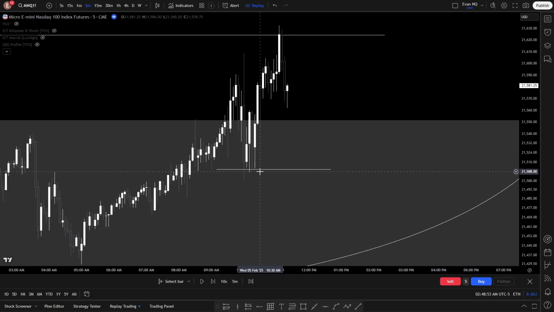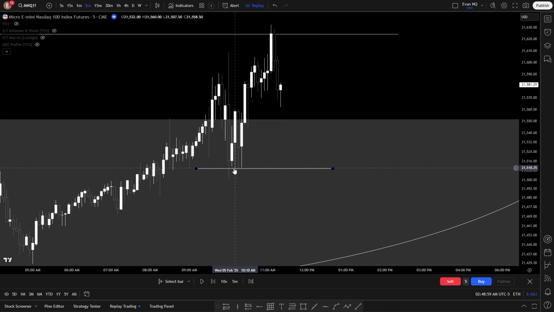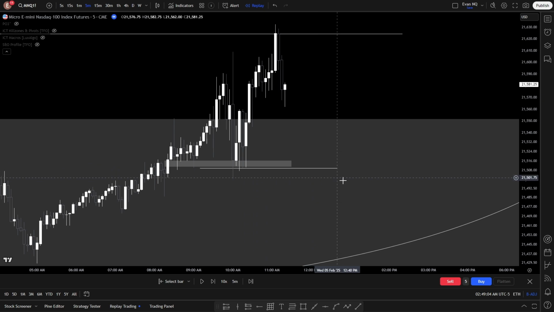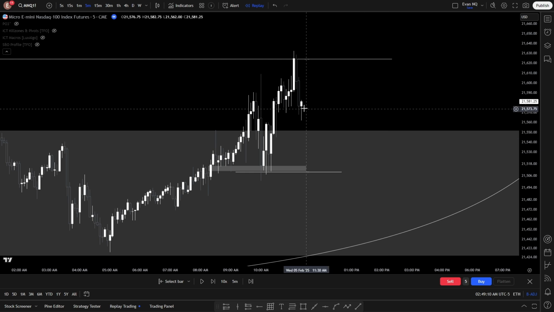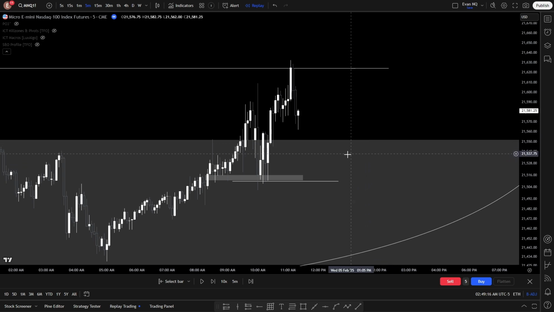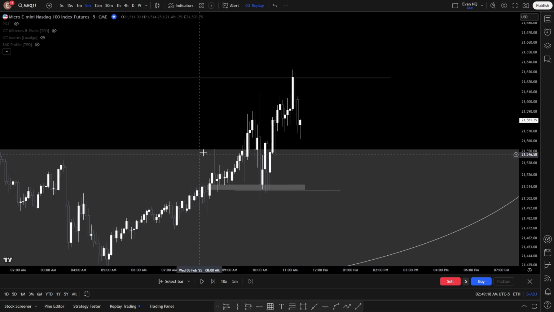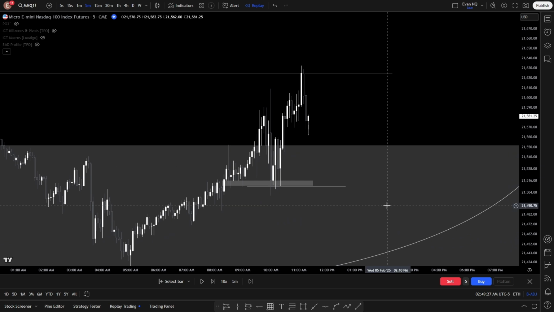And I want you guys to see this equilibrium of the range right here to see how much it respects it. And it also aligns with this little fair value gap too. I just noticed that. I mean, it's just amazing how efficient price is algorithmically. You can't just look at this and say this is random. You're foolish if you think that, because this is precision right here. As choppy as this is, it's precision. The way you're wicking it, respecting it, tapping EQ of the range. So either setup would have been valid today, bearish or bullish, as long as you know what you were doing.